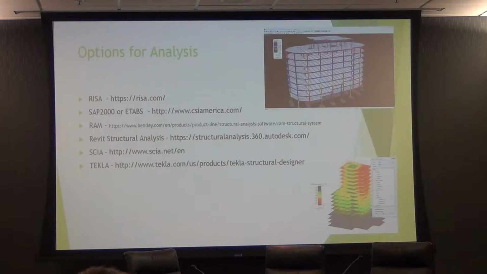I honestly haven't used RAM in a long time. I used it probably 10 years ago, and I imagine it's a fine piece of software. Now, I did read up on this, that apparently as of 2014 they no longer support a direct link between Revit and RAM Structural System, and instead they have something called an iModel, which you can publish your Revit model to, and then that iModel can be consumed by RAM Structural System, and I believe then you can go back to an iModel with your design and then back into Revit. I think that's the way that it works.